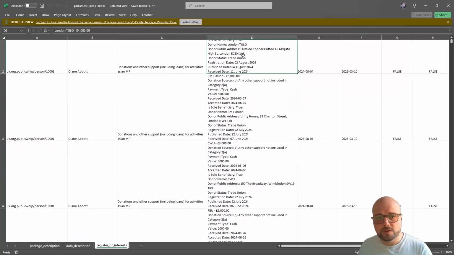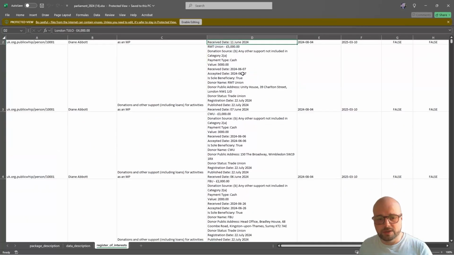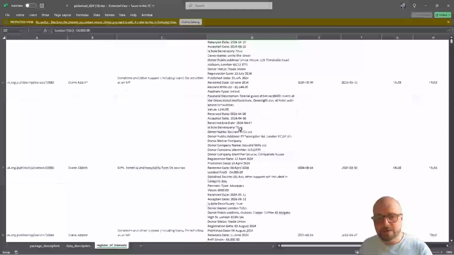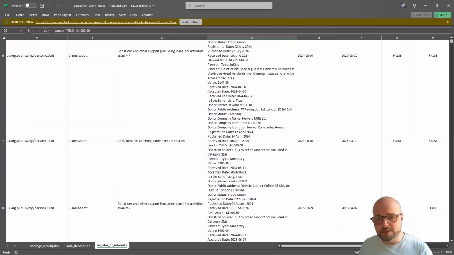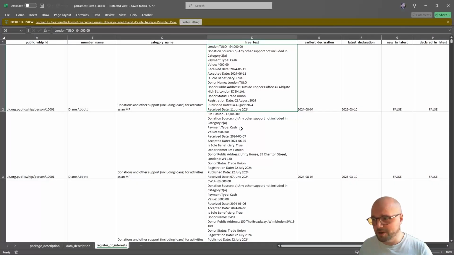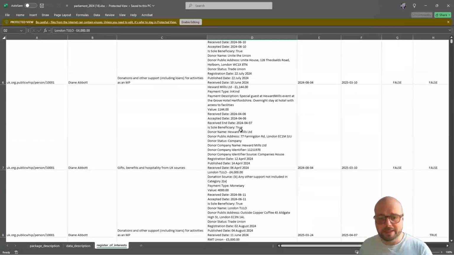And these squish all those details into one cell. The reason that's useful is it means you can just do a text search in this column, and all the information you're looking for is likely to be there. So you're not going to miss something by it being in a cell you don't know about. So this is quite basic, just squishing everything together and then letting you search it. But this is actually surprisingly useful given the unstructured nature of older data. If you're looking for specific organizations, it is often easier to search in the one big column than it would be to look at how things have been split out.